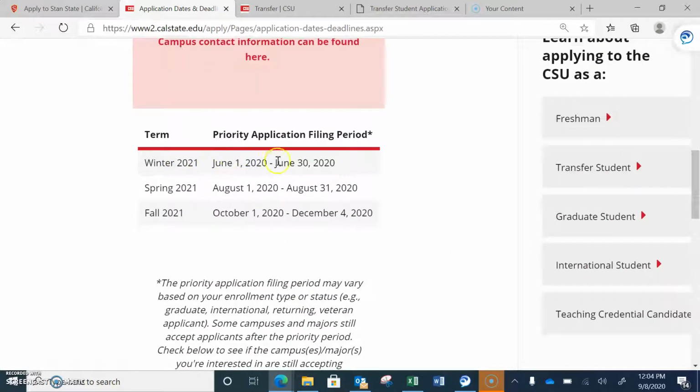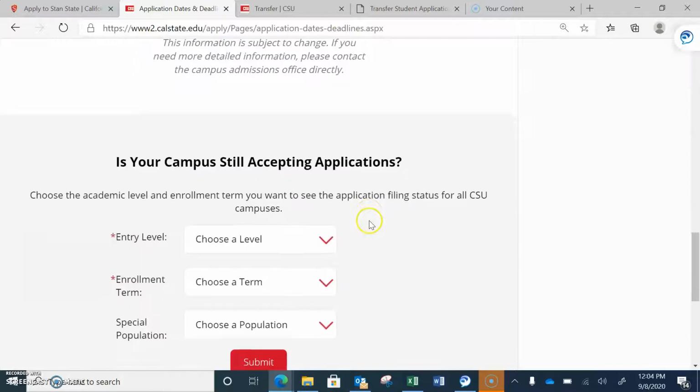So winter, that doesn't apply. At Stanislaus, not every school, but at Stanislaus, you can apply for the spring semester. And that application date already passed. It was for the month of August. So if you're ready to transfer next fall, the application opens up October 1st and you have until December 4th to complete it. All right.